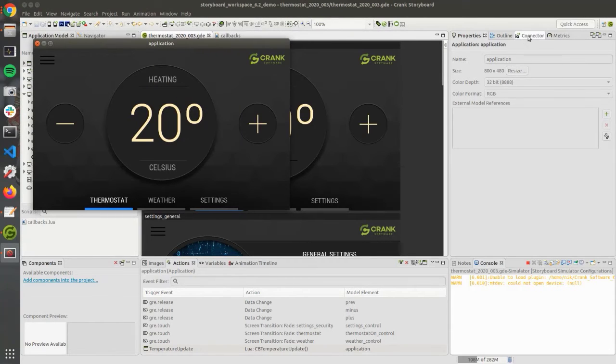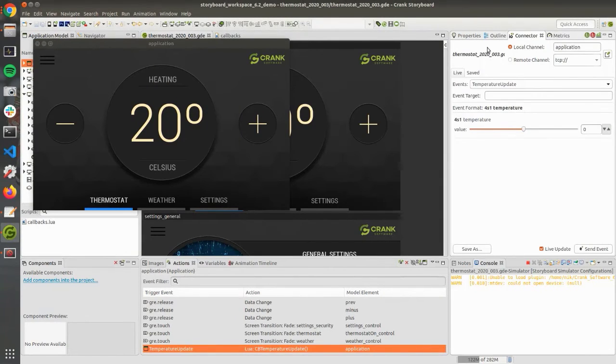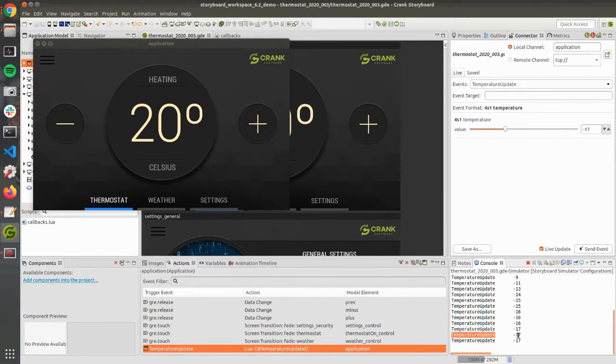And if we go to the right here, we have this connector view. And this connector is allowing us to simulate a backend. So if you think of that kind of open-ended or closed loop type testing, we're doing all of this without a real software backend. So in this case, I have my slider here. And if you remember, I set some values when we defined the event. And if I drag down, you can see the event name, temperature update, and the value being printed out in the console. And we've got a range from -50 to +50.